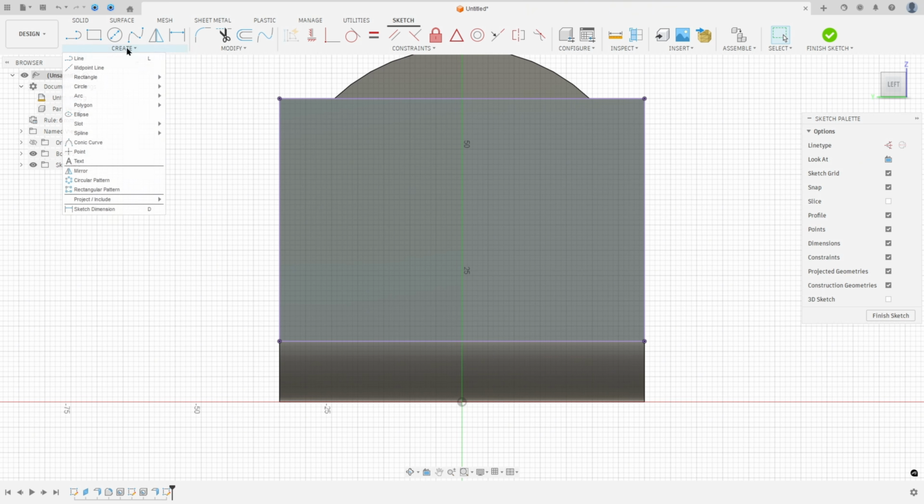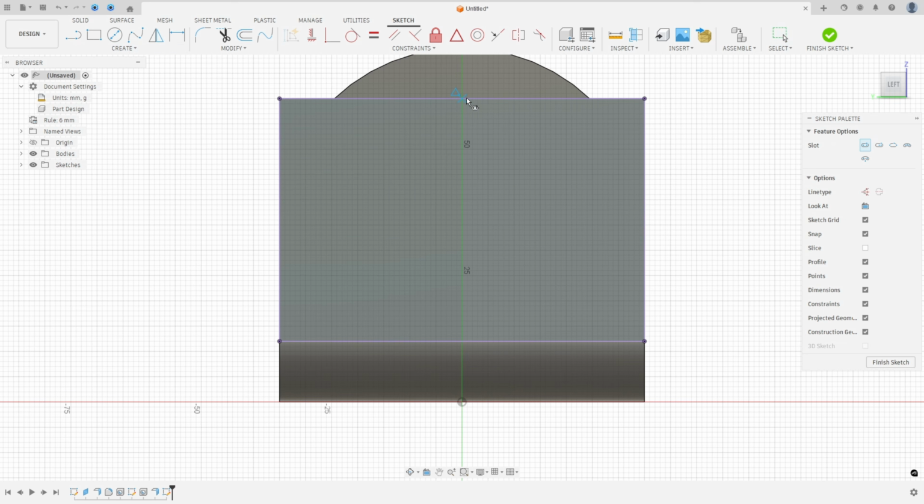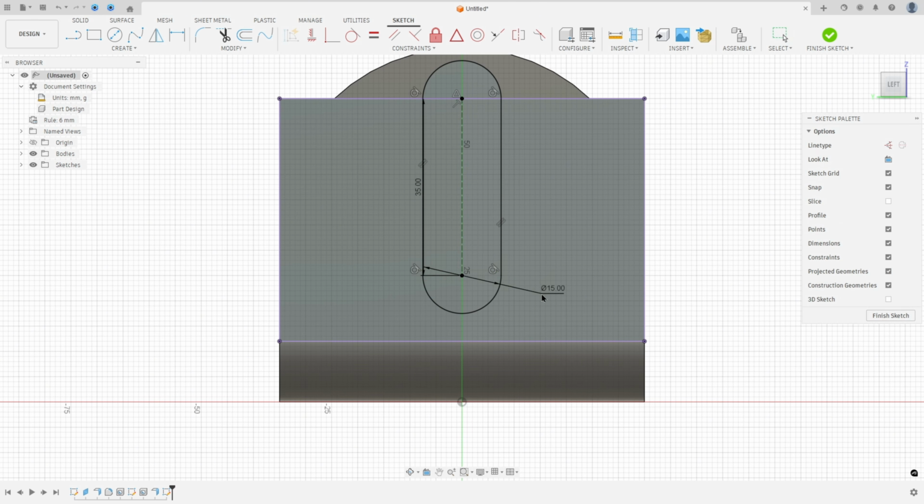And now go to create and select the slot, center to center slot, find the center of this line, make a slot here, 35 millimeters by 15 millimeters of diameter. Okay.